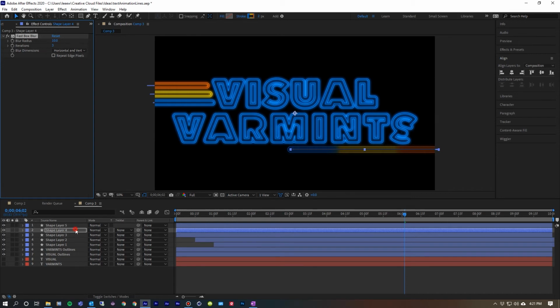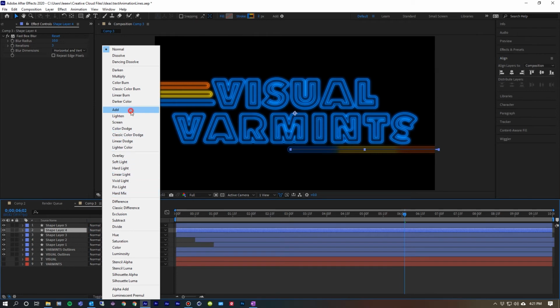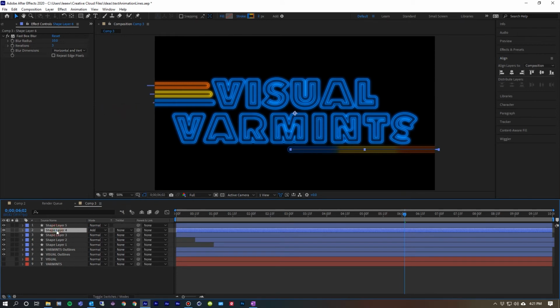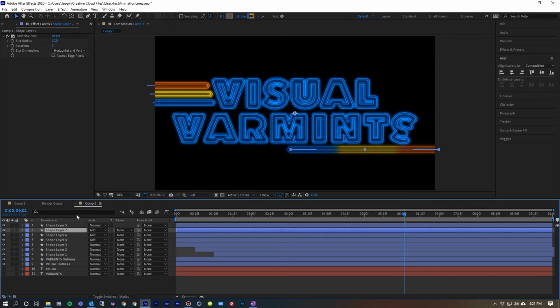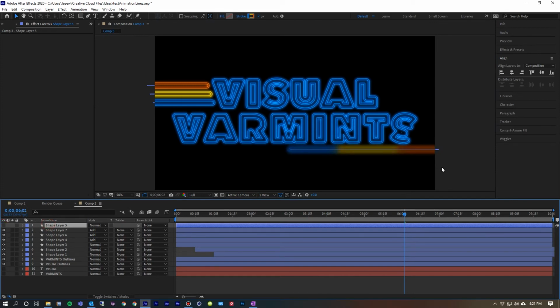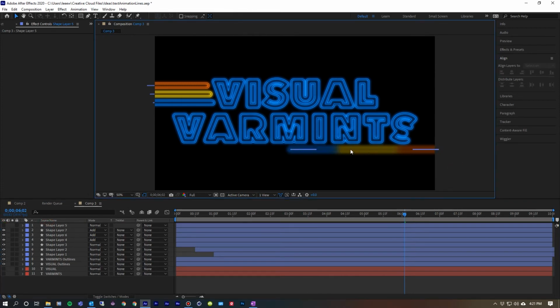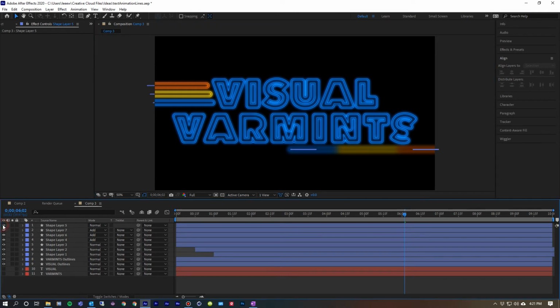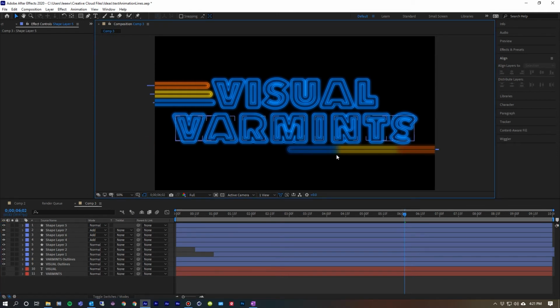Then I'm going to change the blending mode right here to Add, and then duplicate it 2 more times. Let me remove this top layer. You'll see that by blurring them and then using this blend mode of Add, I create this glow look, and then I'll drop the original one back on top. And so we're very close to looking like our other glow.